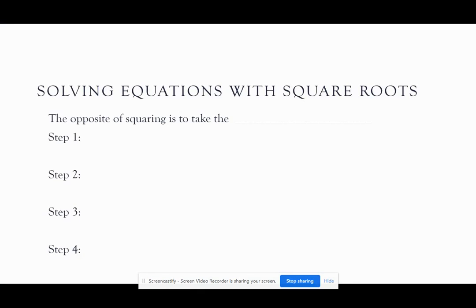So, solving equations with square roots. Well, the opposite of squaring is to take the square root. And we've been talking about that. Ms. Dupakowski talked about that in the very beginning when we were doing our perfect squares and perfect cubes on our calculator. So when we have solving equations with square roots, first off, we're going to know that it's a square root one because it's going to be in the form x squared equals some type of number. So we see that 2, that means it's a square root because the opposite of squaring something is to take the square root.